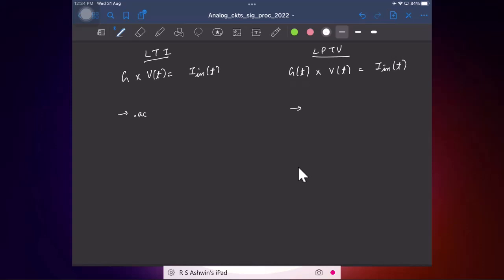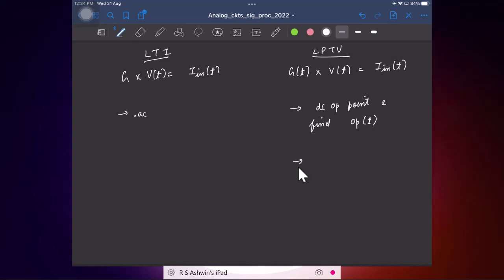First I have to find the operating point, right? Because that says how the circuit is varying periodically with time, and only from that can I find what G of t is. Okay. So here I need to run a DC operating point and find how it varies periodically with time, right? So I'll say find operating point of t. And once you have this G of t, you can then do the small signal analysis. So that is one difference between LTI and LPTV.